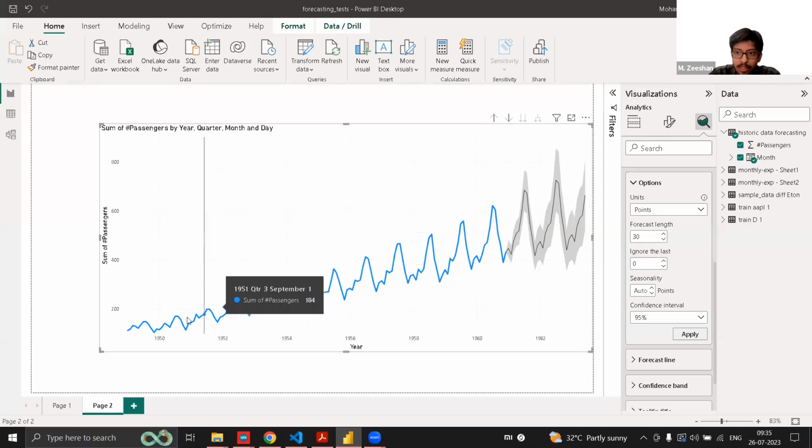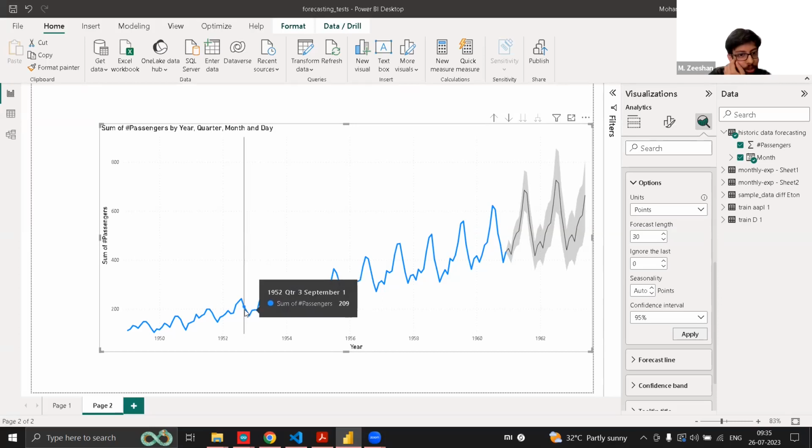Level is simply the localized average of the data in a particular neighborhood. Let's say we are thinking about this range, September 1, 1952 to February 1, 1953. Whatever the overall average of this region is, that will be called the level of this region.